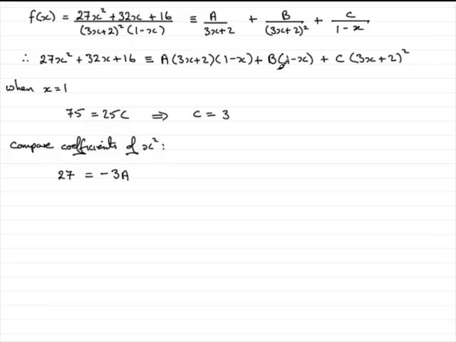There's no x squared term in this one, if you were to expand it out, so you can ignore that. And then if you were to square this bracket out, you'd have 9x squared times the c. So it'd be 9c, which would be the coefficient of x squared. Now, that would be a plus 9c. But we know that c is 3, so it would be 9 times 3. Okay, so we've got 27 here, 27 on the other side. Take 27 from both sides, and you end up with 0 equals minus 3a. And clearly, a must be equal to 0.